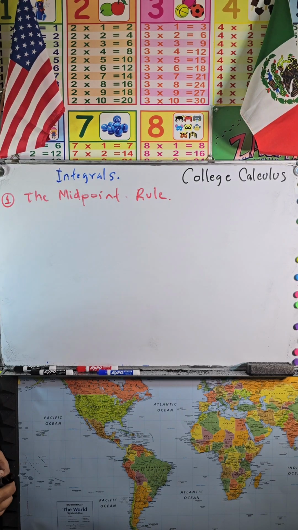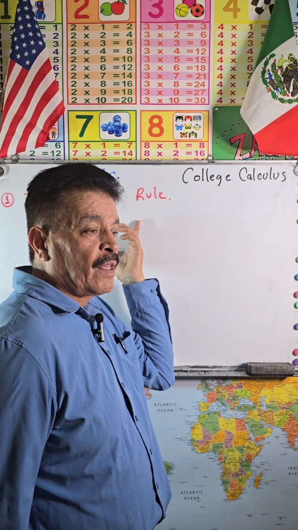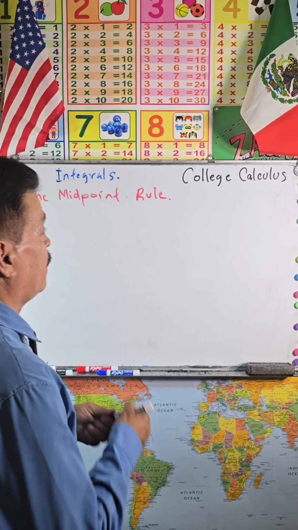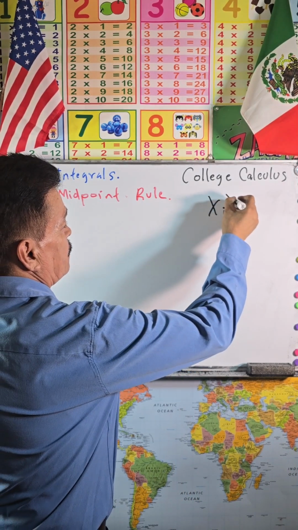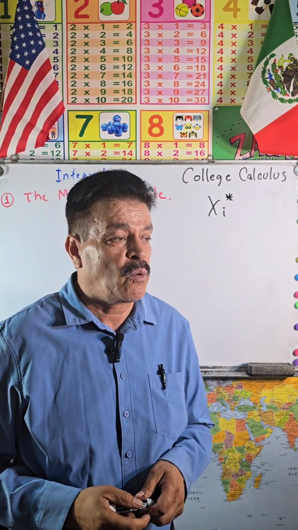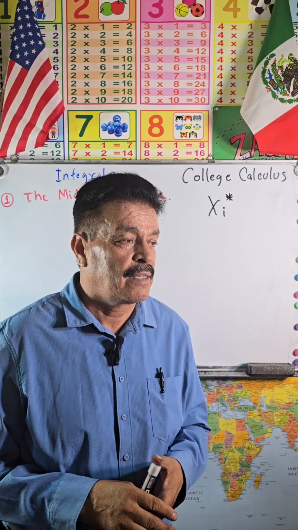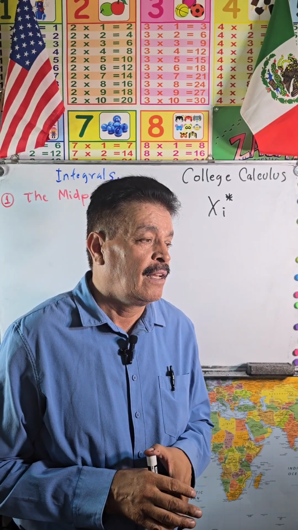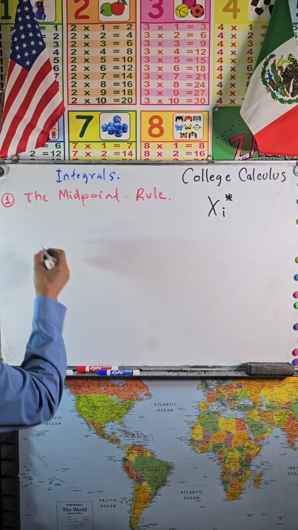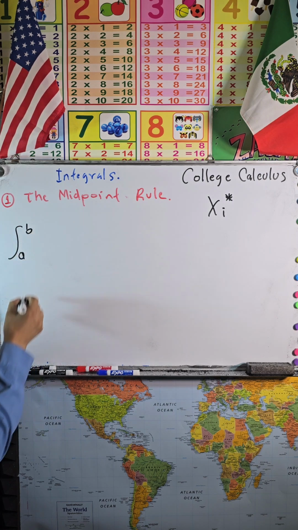First of all, we have to understand the midpoint rule. We often choose the sample point x like this. Always use the variable to be the right endpoint of the subintervals. It is convenient for computing the limit. So the midpoint rule is like this. Let me write the formula. We have a, b right here.